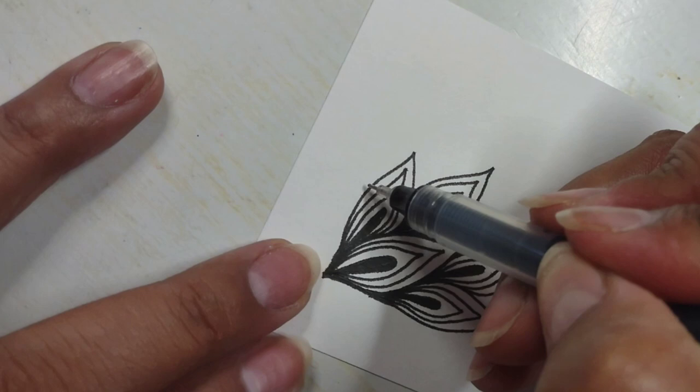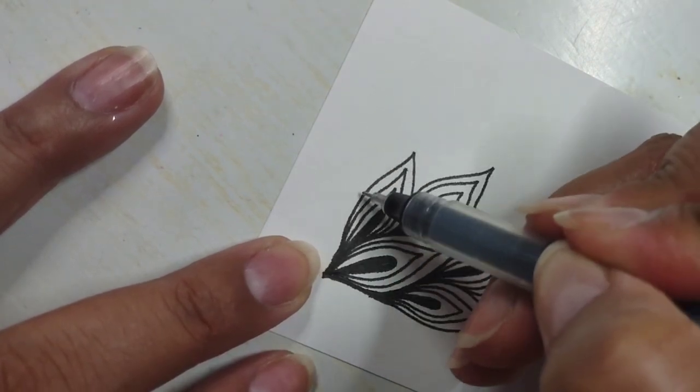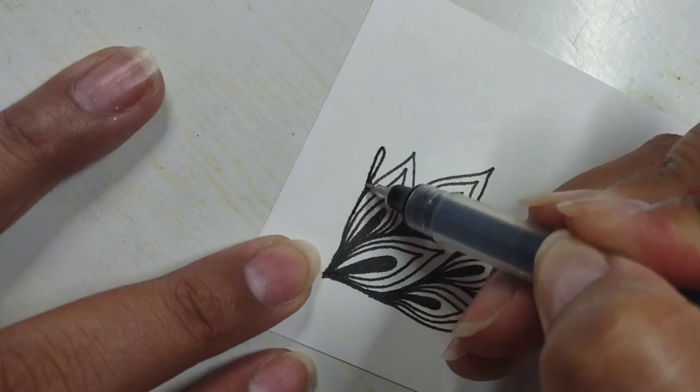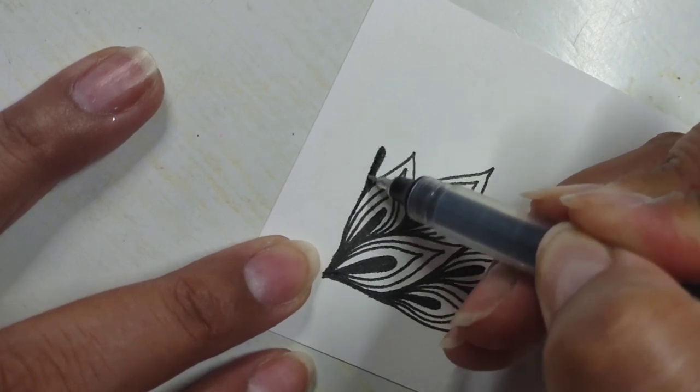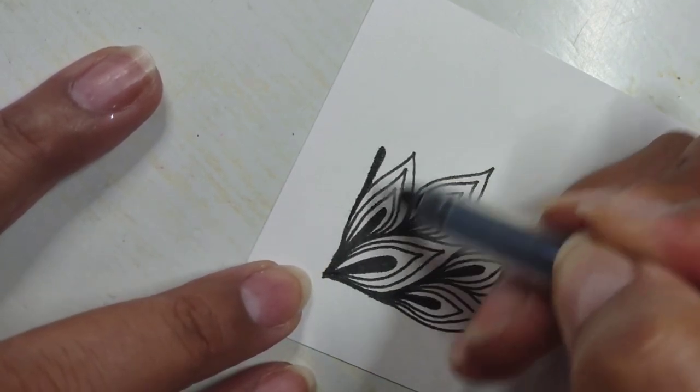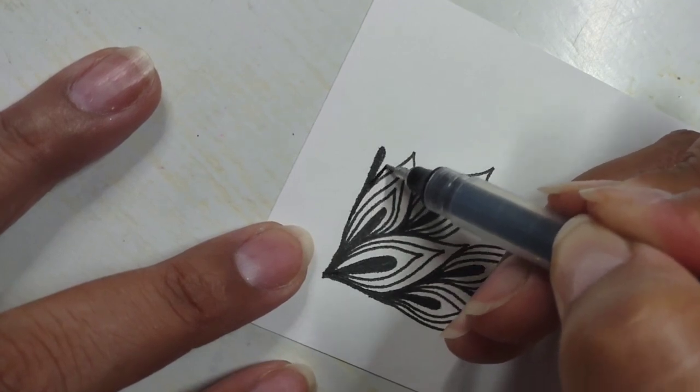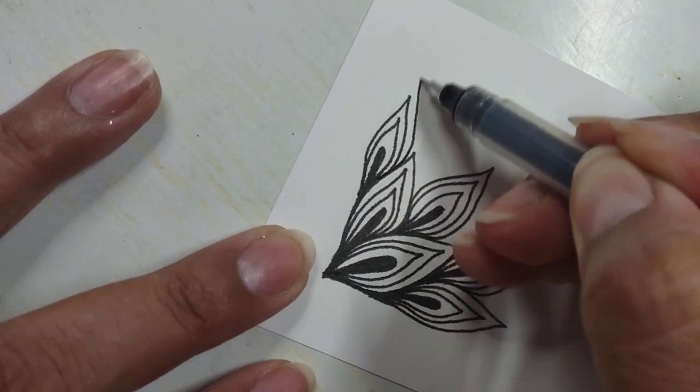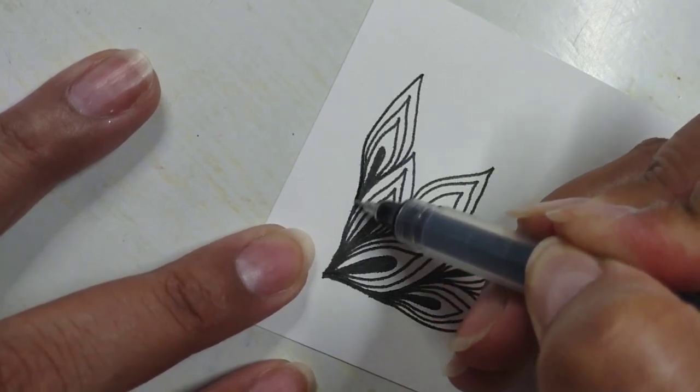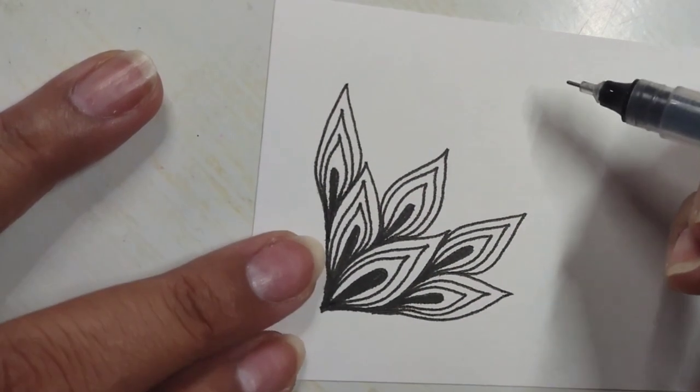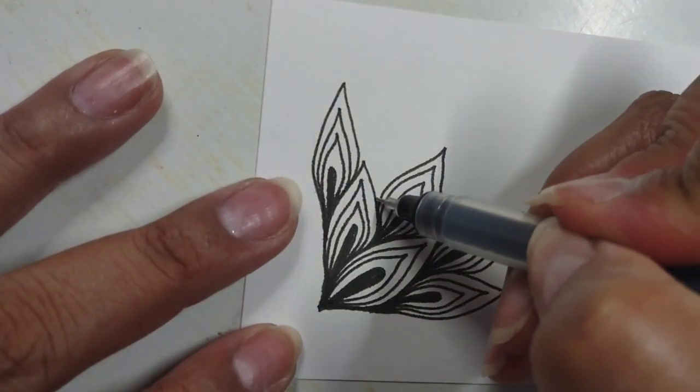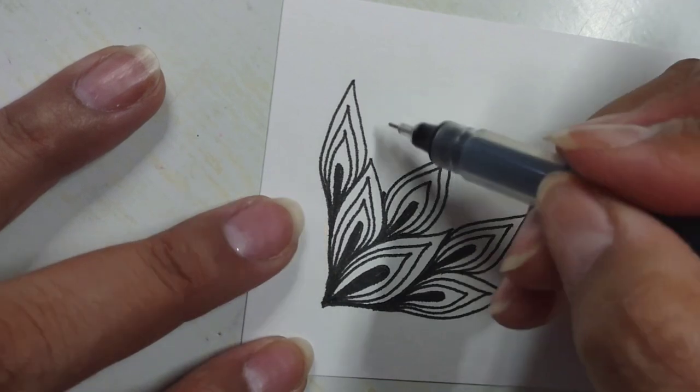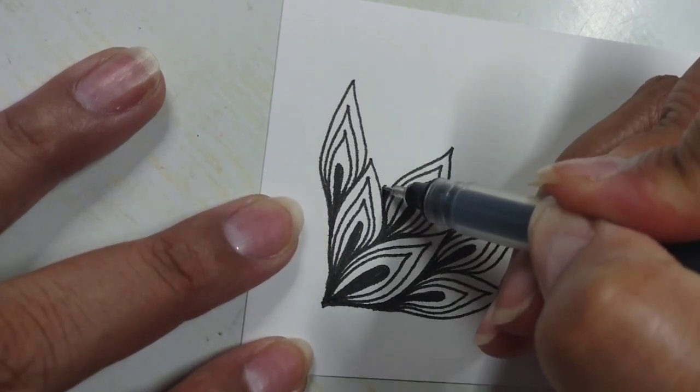Whenever I'm on the edge here, it just depends on how much space I have. I will just gently add a small shape right here, so that teardrop shape on the edge. And that'll help give me a foundation to add some more. So there's one, two, three. Notice this leaf turned out just longer than the others. So go ahead and experiment with that. And I'm just going to go and add a few more, just so you can see what it looks like when it's filled in some more.